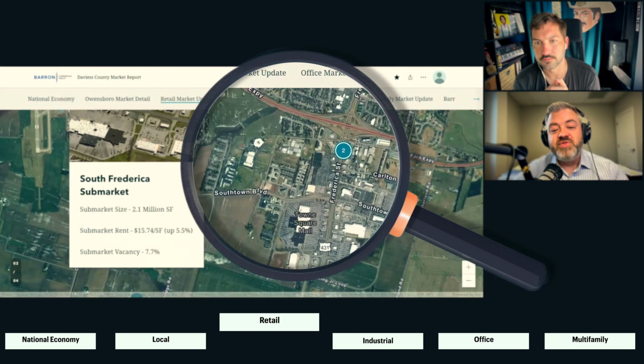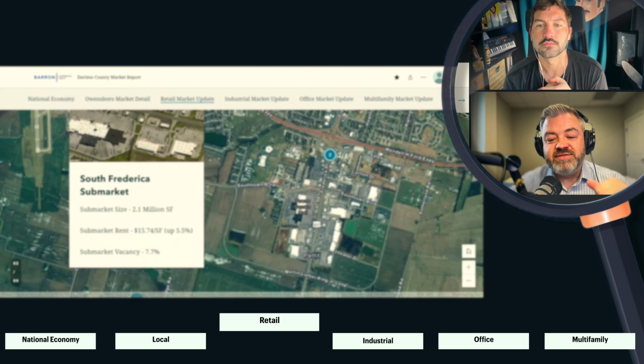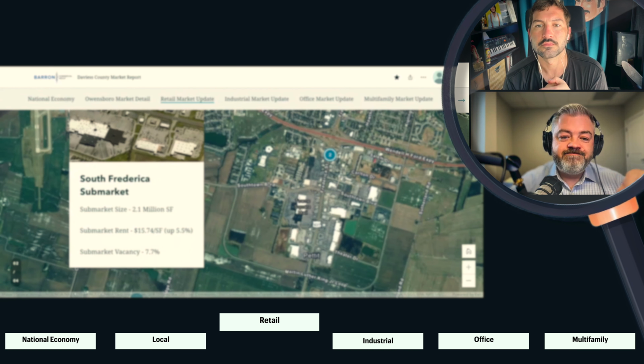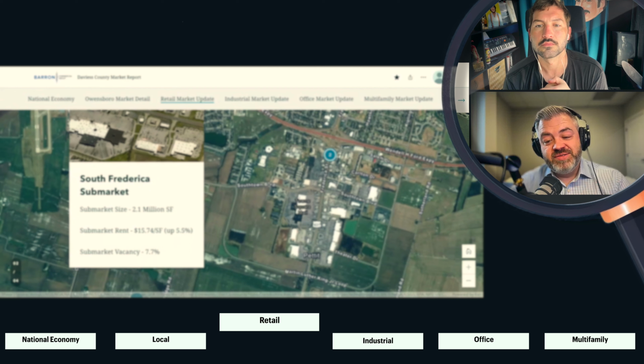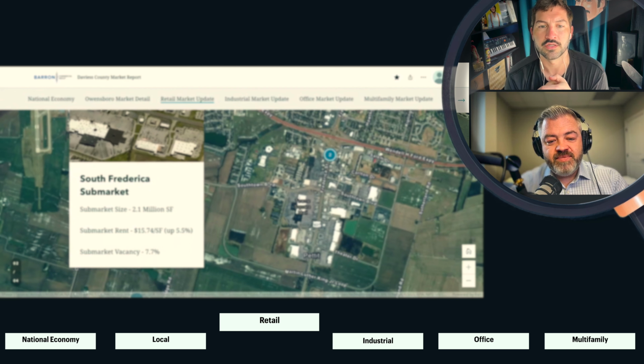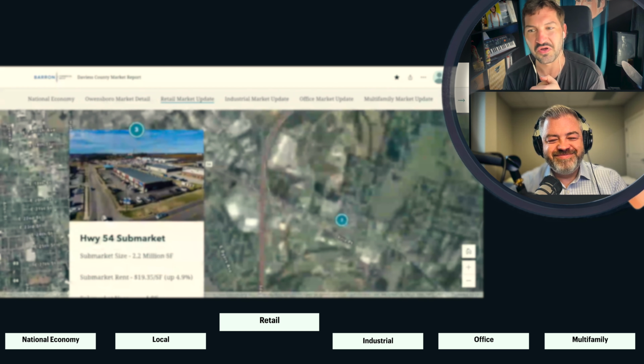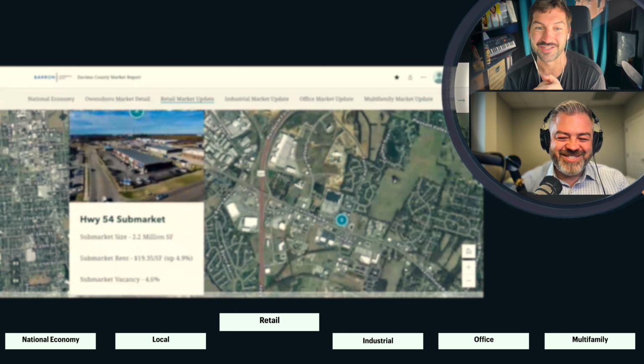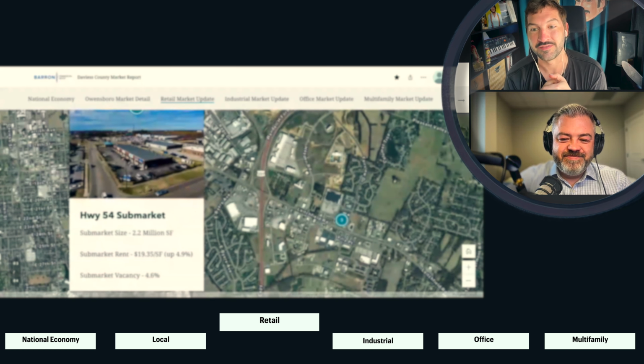Now, if you come to Owensboro and you read that sign and say Frederica, we know you ain't from here. That's right. And you'll get a big old hug. Welcome to Owensboro, Kentucky. Frederica is a nice way of saying we've got an eye on you. We will kick your ass.